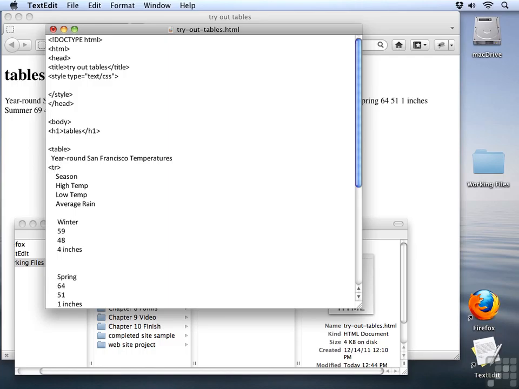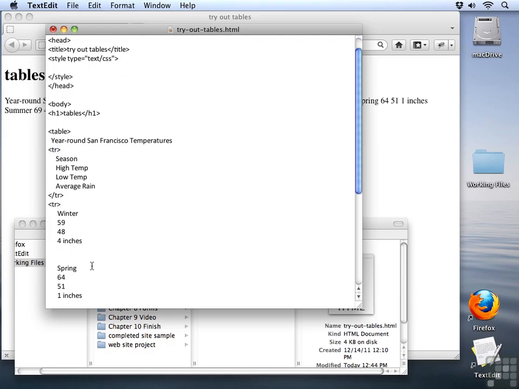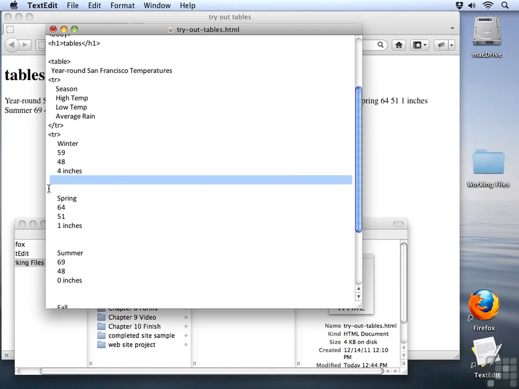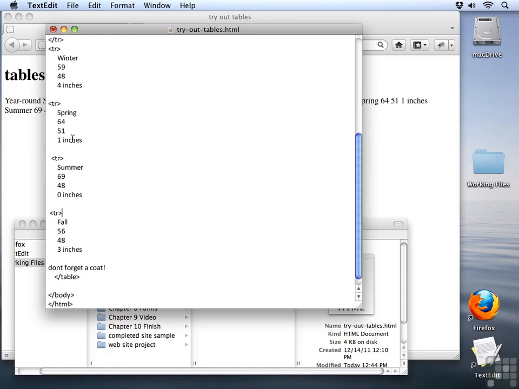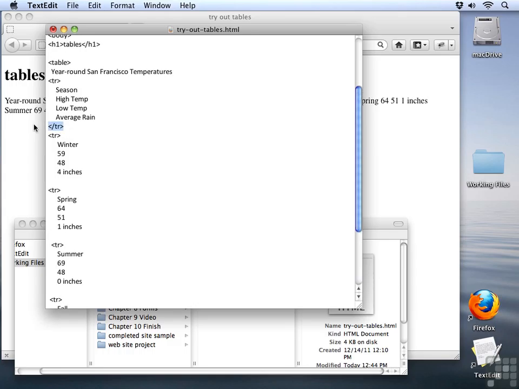So we'll type that in. I'll put it at the beginning of that row, and then I'll go down to the end and add a close. And just so we're arranging it nicely, let's put our table row tags at the beginning of each one of the seasons of data. I'll just copy the first one, and I'll go down and paste it in front of winter. We'll put one in front of spring and summer and fall. And I'll do the same thing with the close tags. I'll just copy that off the first one, and we'll use that to close off each one of our rows in our table.